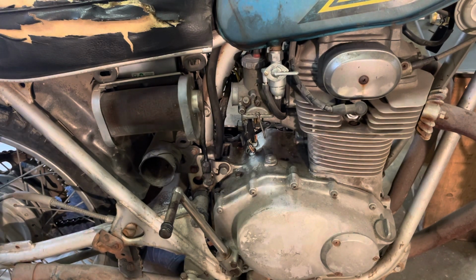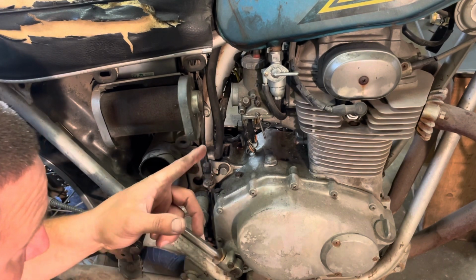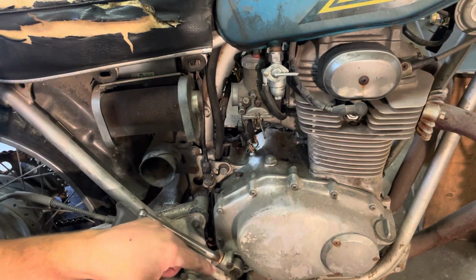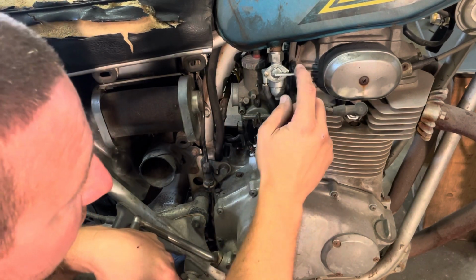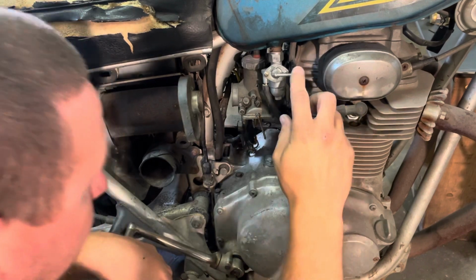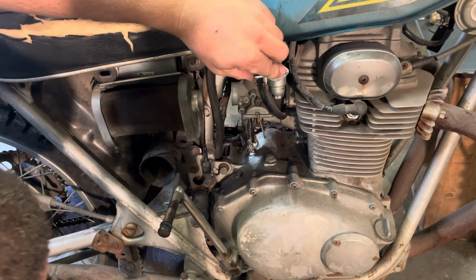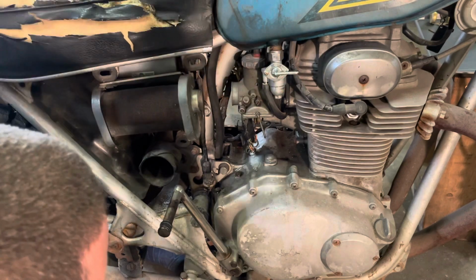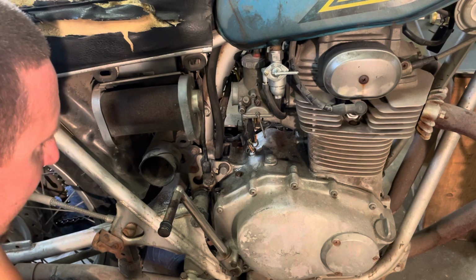Okay, now another thing I like to do, anytime I pull a bike carburetor off, I'll take the needle and seat out, turn the fuel selector on and just see if I'm getting fuel from here to the needle and seat. So if I get fuel dumping out both of them, then I'll know we got something. Ooh, that was yellow and goopy. All right. First couple seconds was some pretty ugly stuff coming out of there.